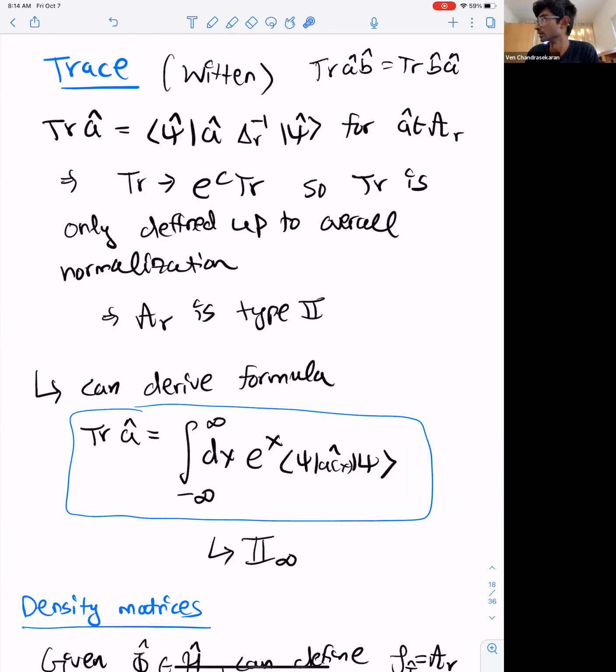Maybe I'm not following. Here I don't need a density operator to define a trace, right? I can use the trace to define a density operator: you first define a trace and then you can talk about a density matrix, but you don't use a density matrix to define a trace. I don't have a way of defining a density matrix without having a notion of trace in the first place. So here, as you said, taking a certain state and not summing over all possible states is tantamount to that psi being a mixed state.